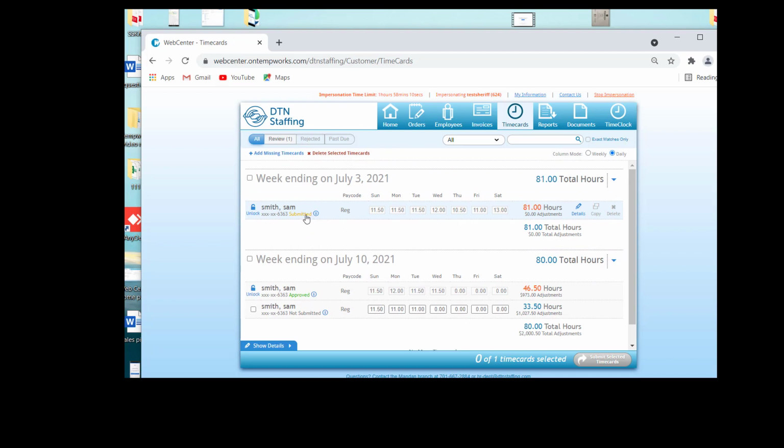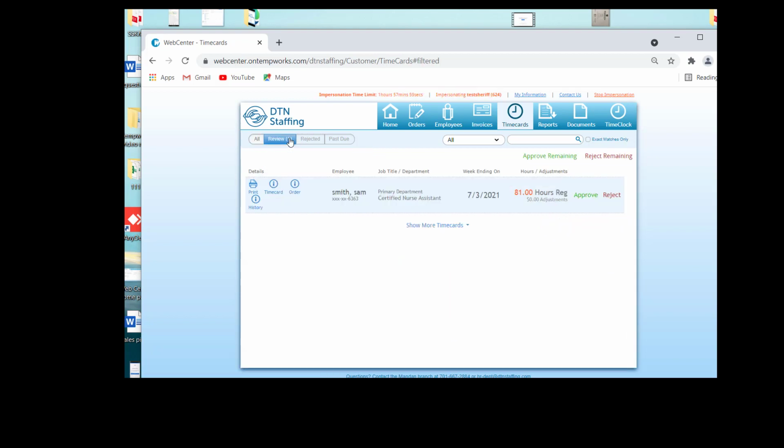As you can see, this one has been submitted by the employee, and there are a few options here, but I just wanted to show you overall what it looks like. When you click on review, this will be where a time card needs some attention. This is where you're going to be reviewing those time cards. Obviously, this is only one employee I have. You might have 6 employees. You will see 6 different time cards, and then it's going to ask you to approve or reject. It has the information on their job title, what week this pay period is, how many hours they have worked, and if you agree or not, you can approve or reject.